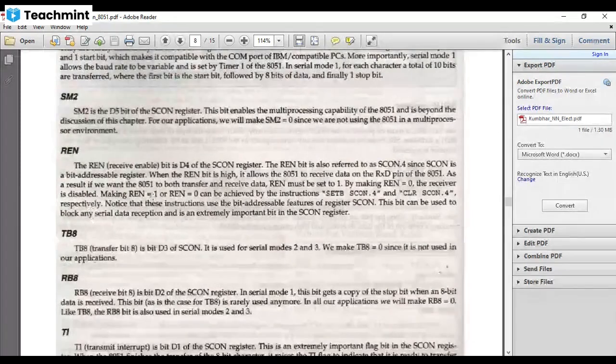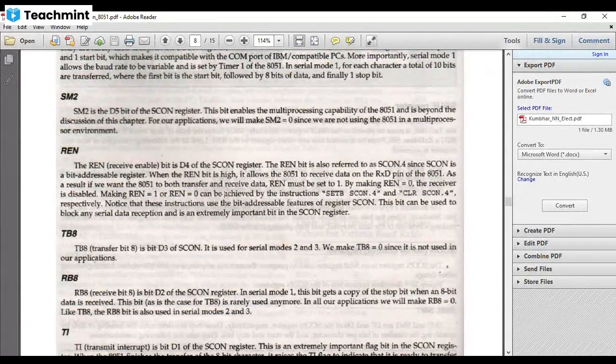Now the next bit is REN, that is receive enable. It is the D4 bit. If you do not make it 1, then the serial communication is not working.